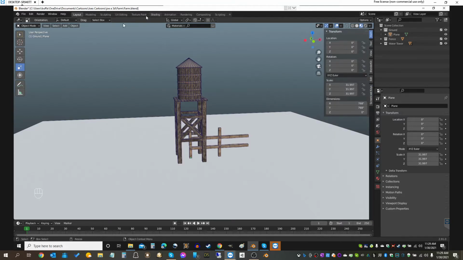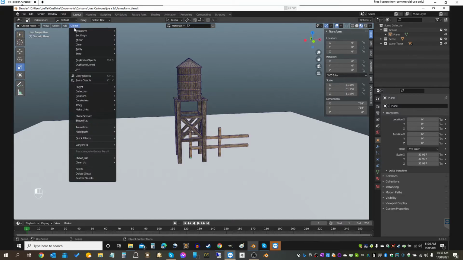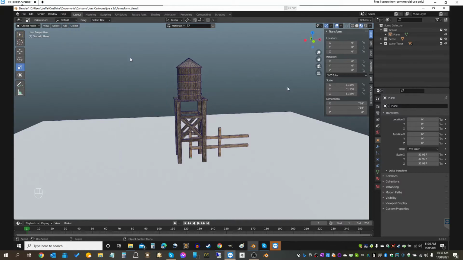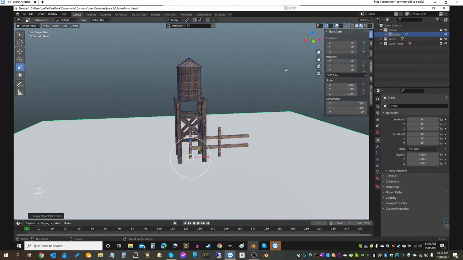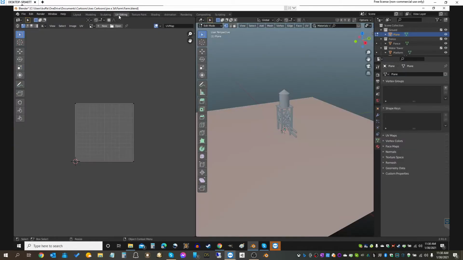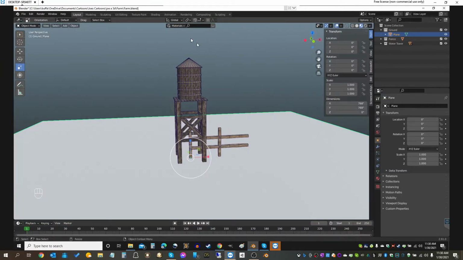I'm going to apply my scale. Even though they're not necessarily all have to be one, they all just have to be the same. But I like it for all to be one. Hey, I guess I need to have it selected, don't I? Yeah. Let's just check its UV unwrap here. UV unwrap. That's good to go. So materials, ground.